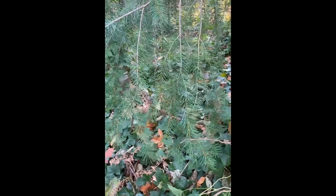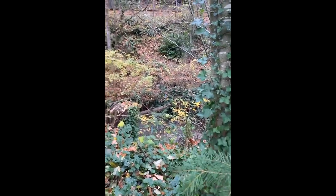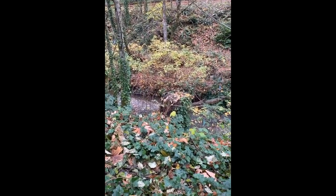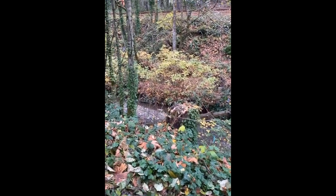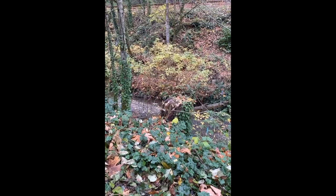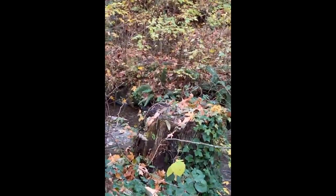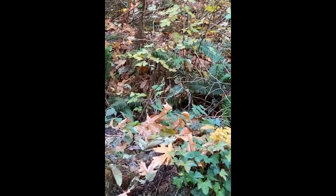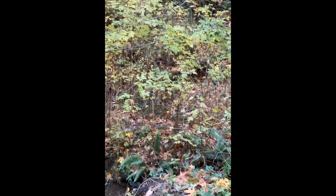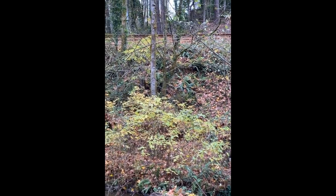What else did I want to talk about? Oh, let's talk about some of the understory plants, not the ivy, but the other things that you can see down here. We are well known here in the Pacific Northwest for having lots of mosses, lots of ferns, things that thrive in the moist areas, also do benefit from having the stream and this riparian area accessible. You can see across the way, all those green trunks over there are big leaf maples, and they've lost their leaves, but they are everywhere.